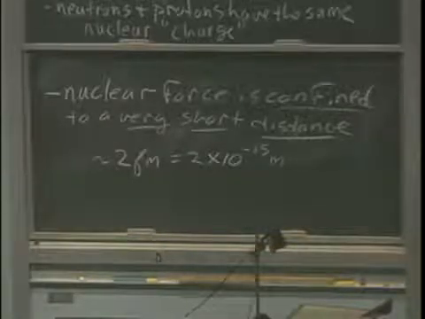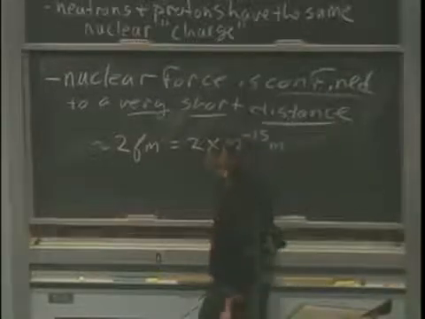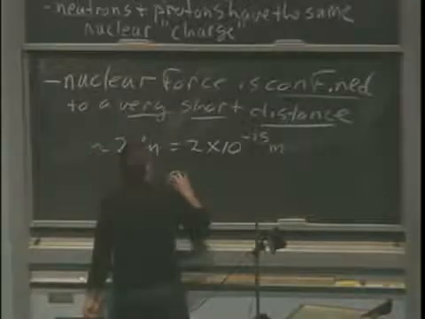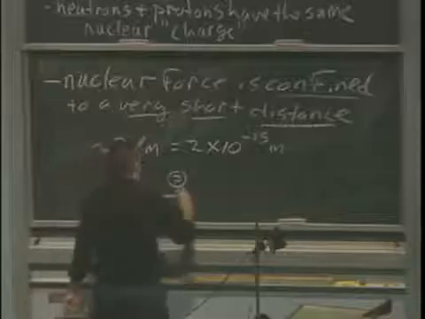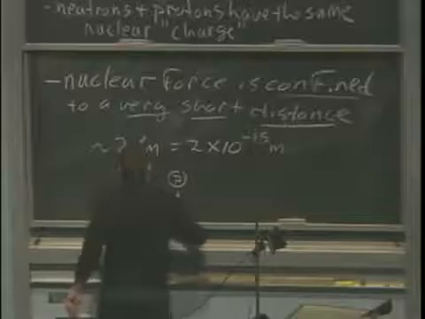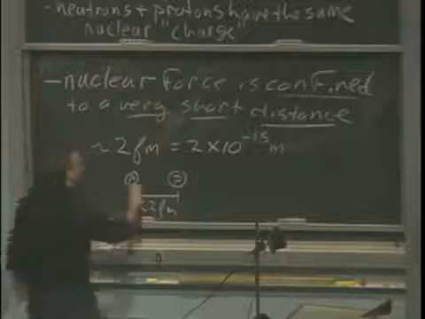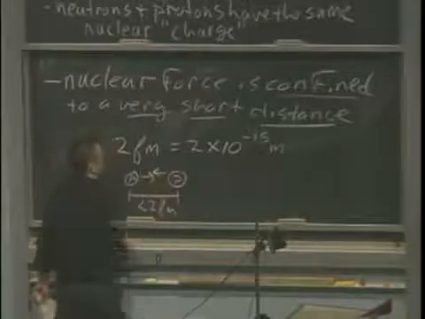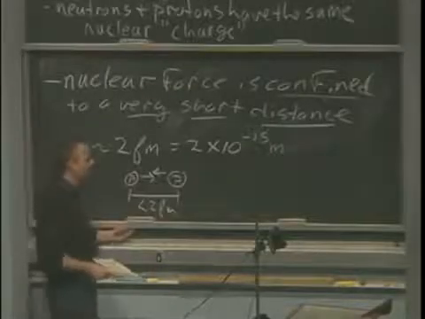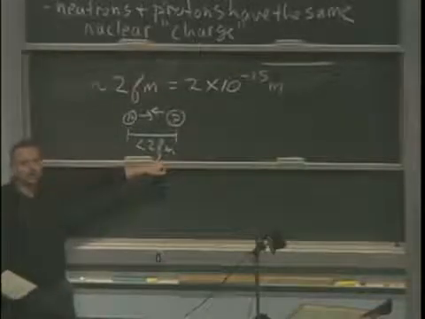Okay. So what does that mean? That means if we've got 2 protons that are separated by a distance that's less than 2 femtometers, then the strong force kicks in and they're going to be attracted to each other. Now, it turns out 2 protons by themselves are not particularly stable. We need to get some neutrons in there. But they still will feel that very strong attractive force by the strong force if they're that close together.